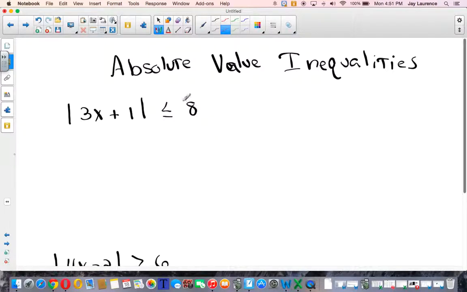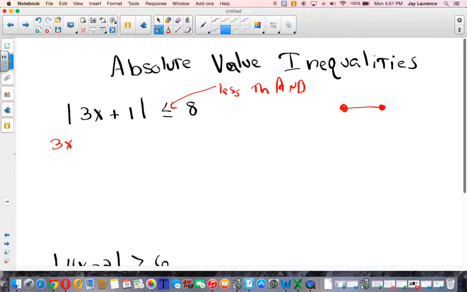I call this an and problem because that's a less than symbol, right? Remember, less than. This is an and problem. I know that the graph is most likely going to look something like this when I'm done, okay? To do an and problem, I need to write two inequalities.